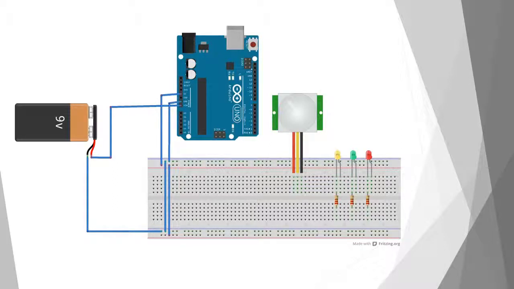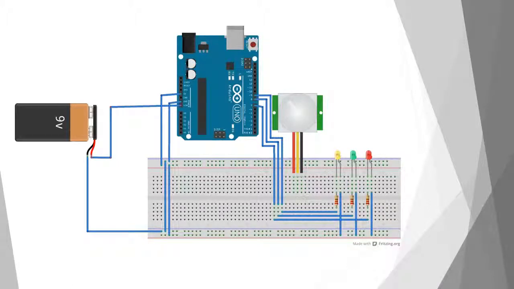Now we're going to connect together our Arduino and our breadboard. We're going to take our 5 volts out from our Arduino and plug it into our 5-volt bus on the breadboard, and we're going to take a ground out on the Arduino and hook it up to the ground bus on the breadboard. At this point, our battery, our Arduino, and our breadboard are all hooked up together and they have power. We can start hooking up the components.